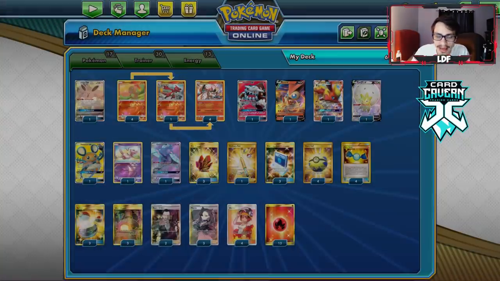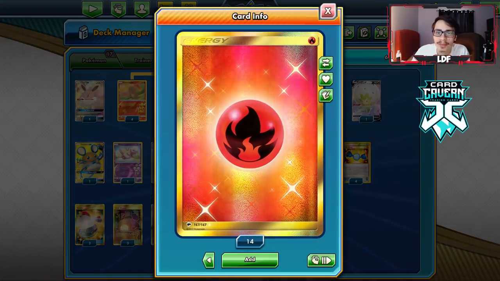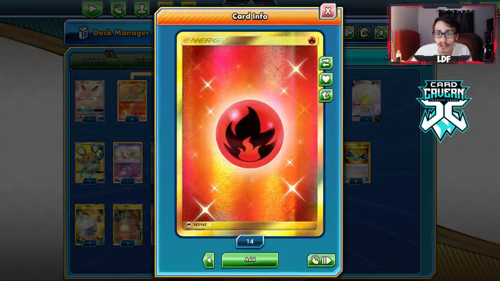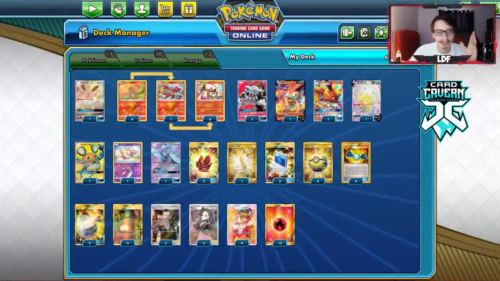Again, the Marnie is kind of here for the Fire Crystal energy retrieval combo. And we got 13 Fire Energy, which might be enough. I think 13 was a pretty good amount. I never really wanted to play more or less. I thought 13 was literally perfect on the dot. But yeah, this is my Charizard deck. I like it quite a bit.